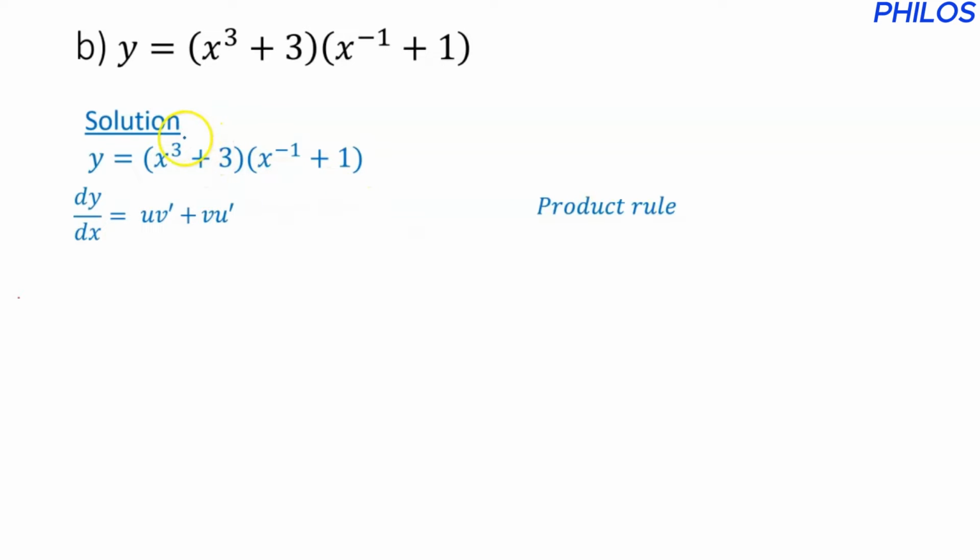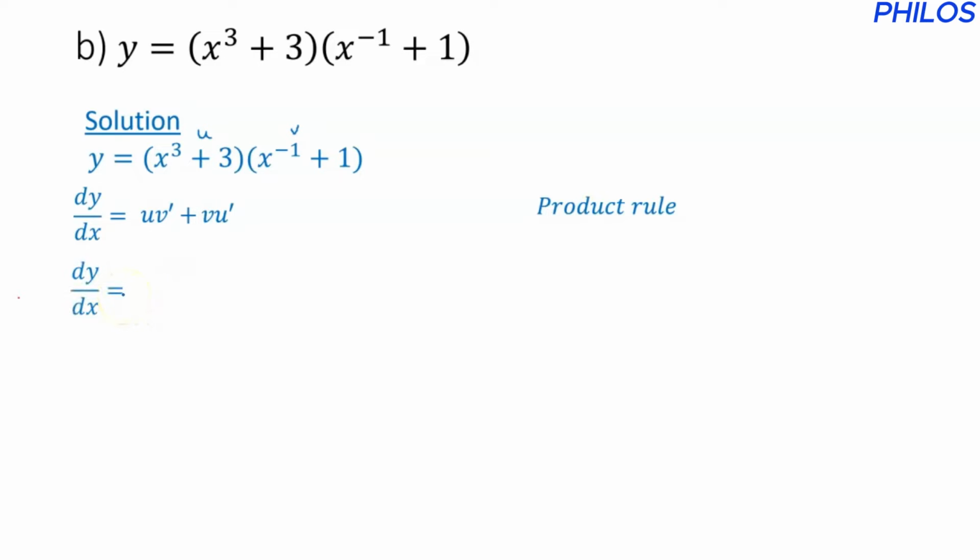Now, how do we use it? You see the first bracket, you consider it as the u, and then you consider the second one as the v. Now when we say v prime, v with something at the top here, v prime means you should differentiate v with respect to x. And then u prime means you should differentiate u with respect to x. That's the meaning. So let's do that.